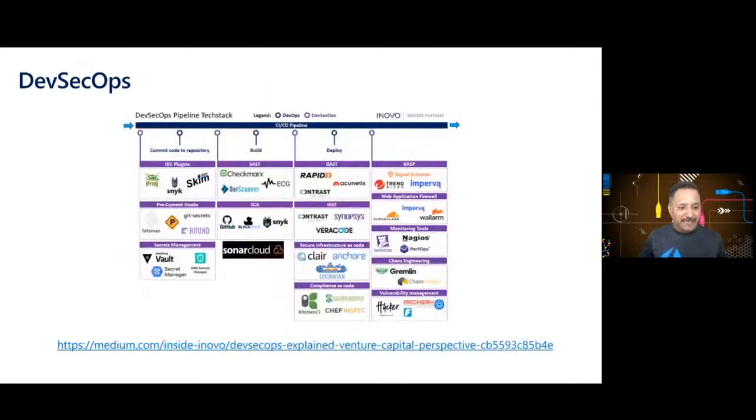And here is another example, which talks about the different kinds of activities which happen during a DevSecOps pipeline build. So you see, first it is the code commit and what can be done. Like this can be checked. You can have very good IDE integrations that can be plugins. For example, Visual Studio has many plugins. If you are from a Java background, IntelliJ has plugins which can help you identify some code smells and things like that right in your development environment.